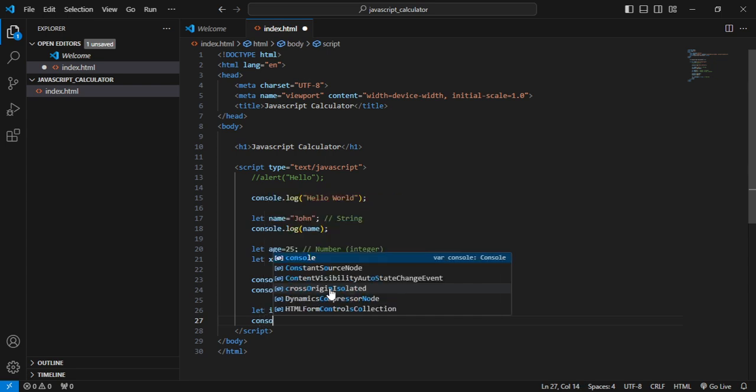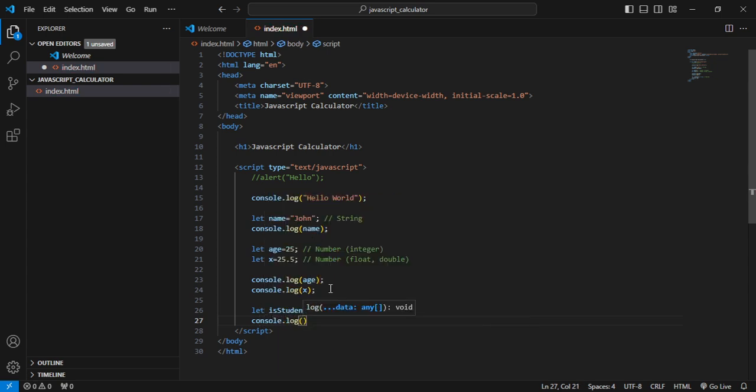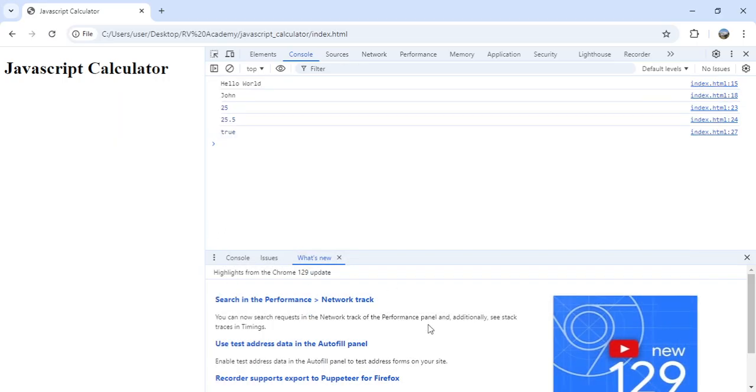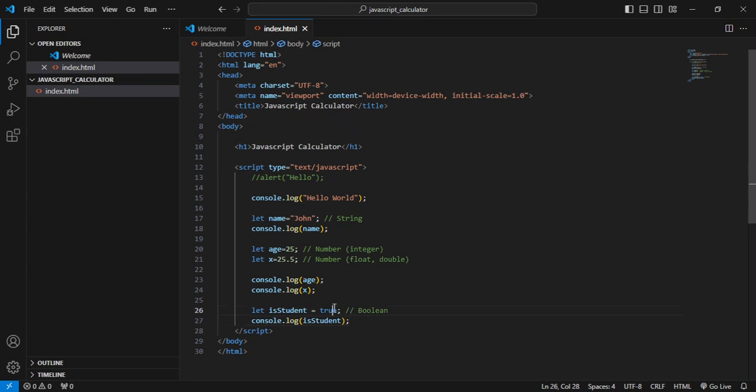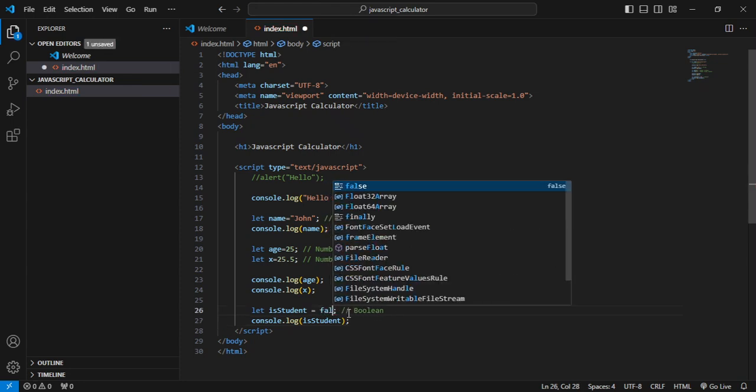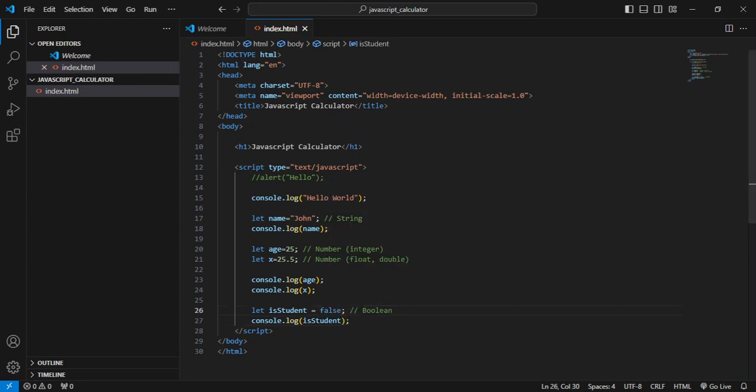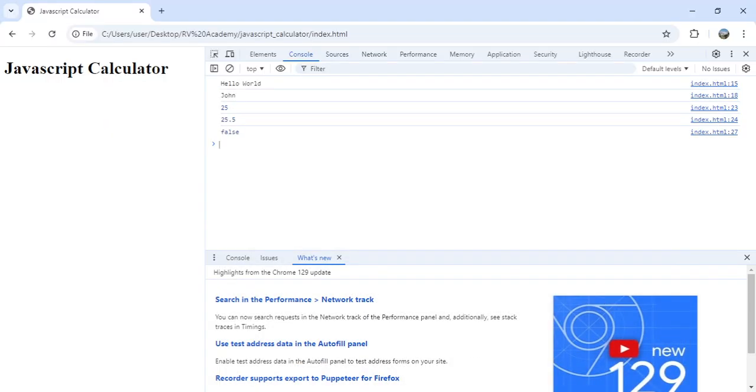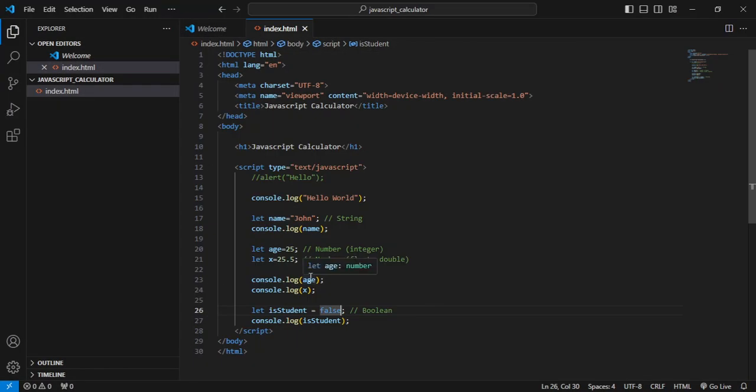When I say console.log isStudent and I refresh, you can see true, and I could equally set this to false, and you can see false. So that is how booleans work in JavaScript.